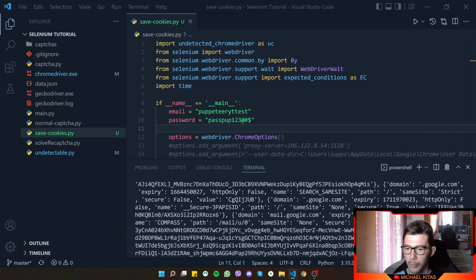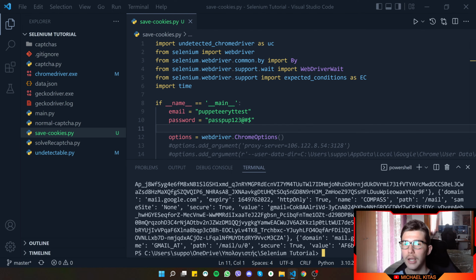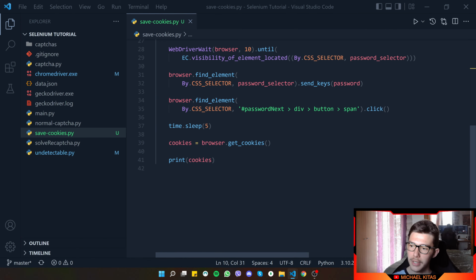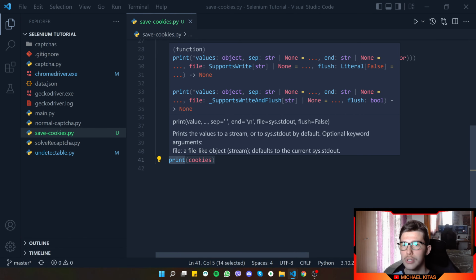As you see, there are multiple cookies, and that's basically an array of objects, where each object represents a cookie, and each cookie has some information like the domain, the name, the value, and some other options. Now we don't really care what those are, so let's leave them as they are. So now our next step is to save those cookies locally.